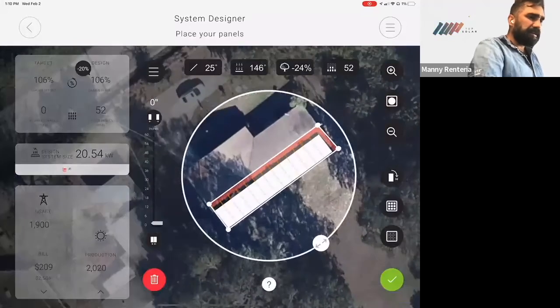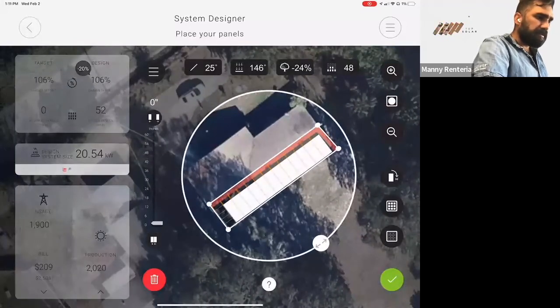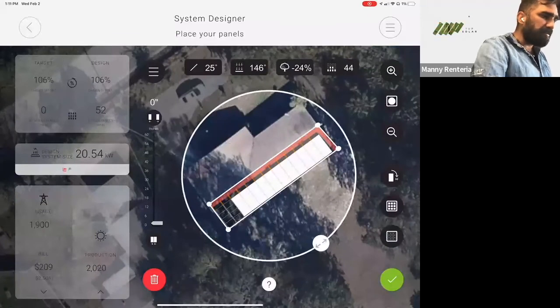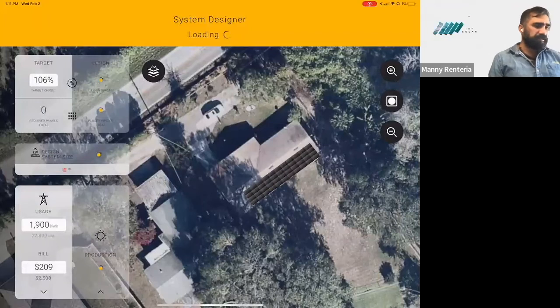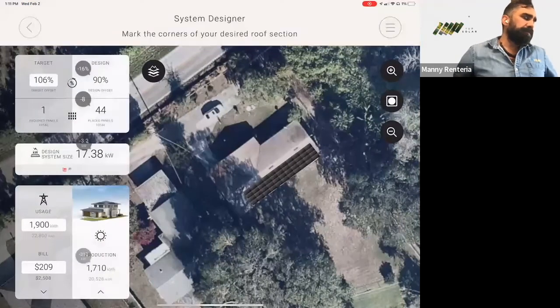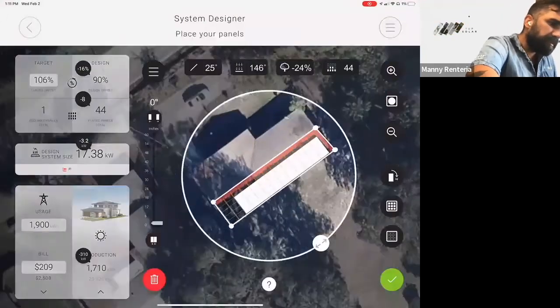See, I'm making adjustments here to make it match. I mean, I don't have the utility bill in front of me, so I'm kind of doing this blind. But I want to make it so that it's a good deal for the customer, and we're not over promising something. Oh, I gotta add 3 more, I guess.